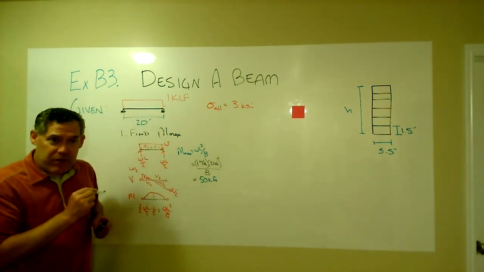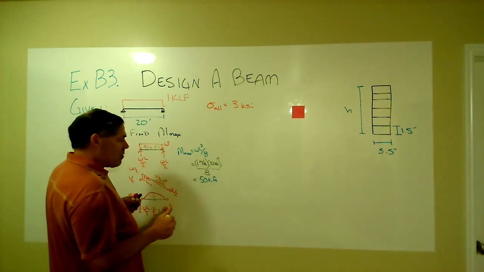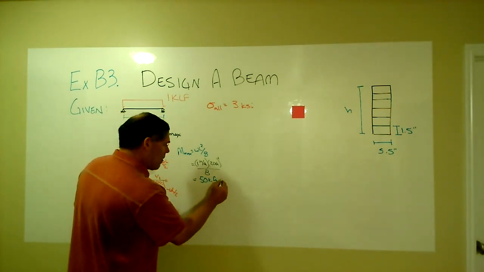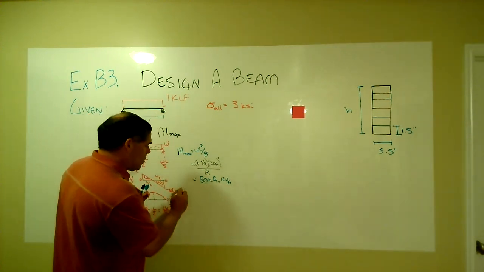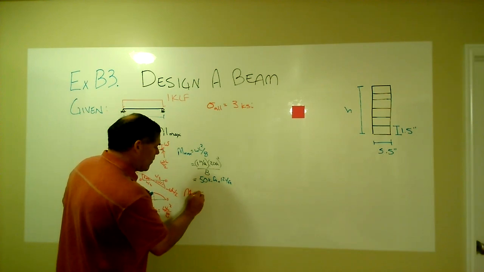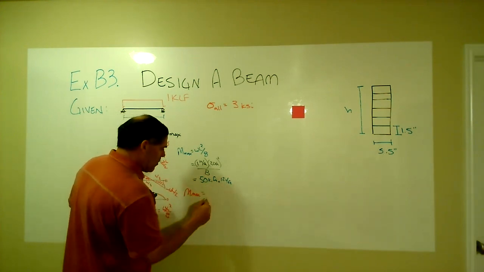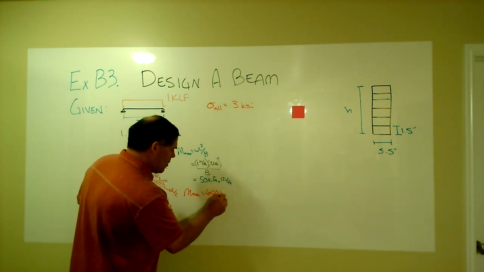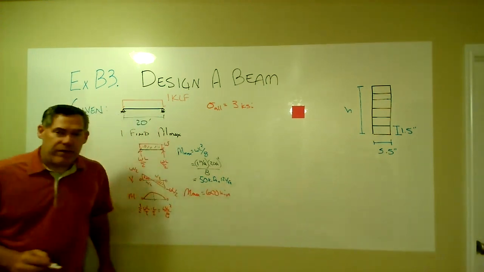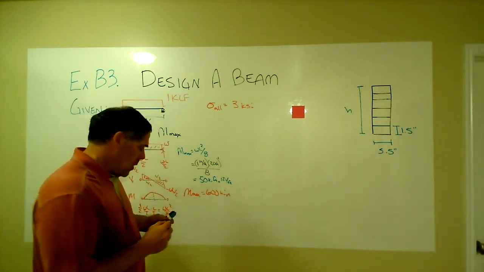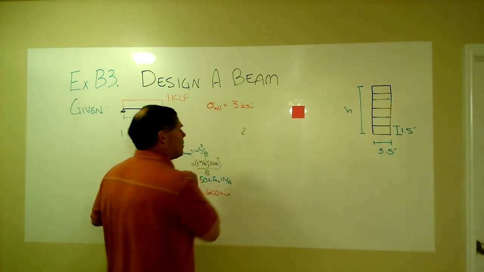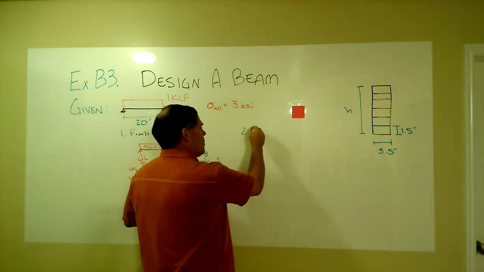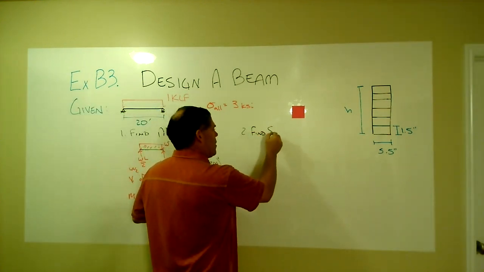Now remember, we're probably going to want that in terms of kip inches. So we could convert that right off the bat, 12 inches per foot. And so for our true demand for a moment, 50 times 12 is 600 kip inches of lateral strength that we need. Right, so now let's go and find our required geometric property that we need.